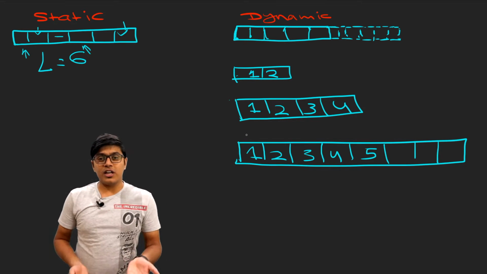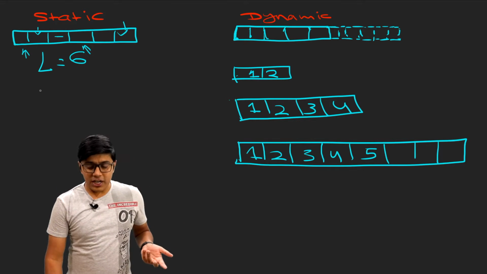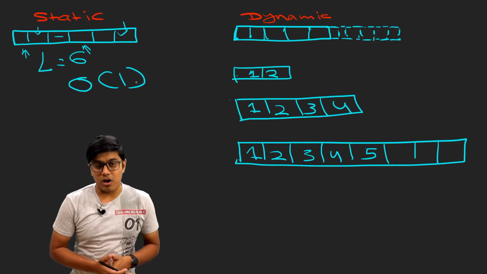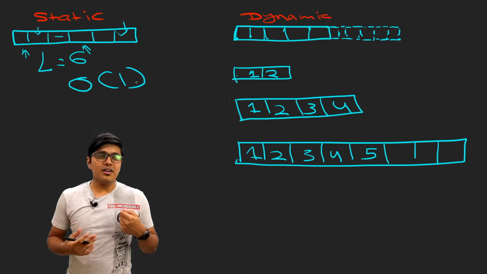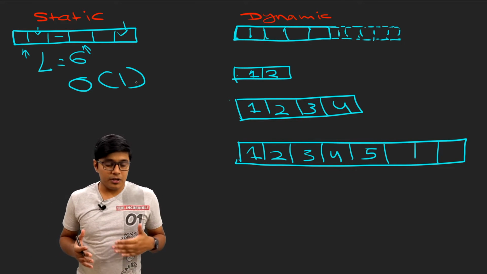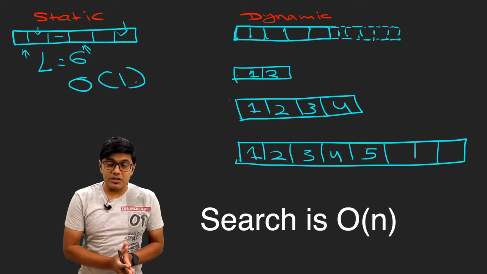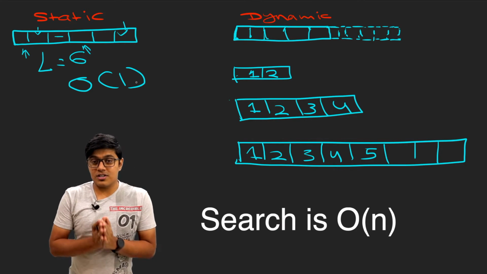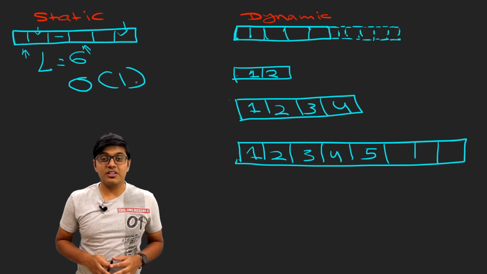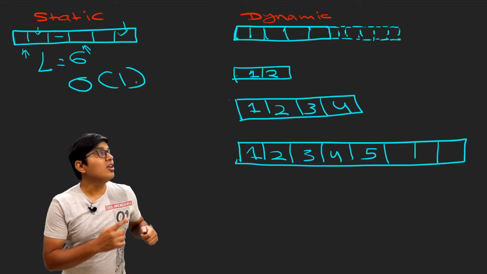So if you go by time complexity, in a static array everything has a time complexity of 1. So insertion is 1, deletion is not there, it's just assigning a null value or something. Every operation will be constant time complexity. And if you don't know what time complexity is and how to calculate it, I have a video, I will link it here.